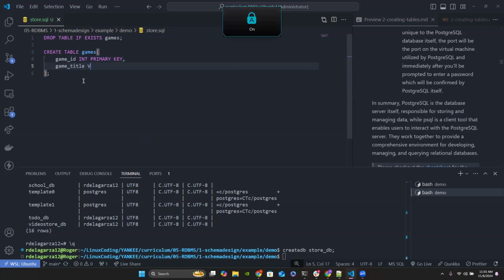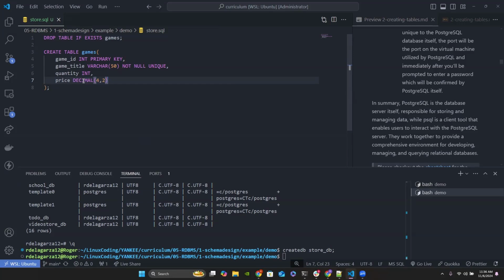Next will be our game title, and we established it's going to be varchar. We said 50 characters max. We're also going to say it's NOT NULL, right? There shouldn't be a game here with no name, so we're going to add the NOT NULL value in here. And then it should also probably be unique. Games don't repeat their titles, right? So comma. Next is going to be quantity. We established that to be an integer type, comma. And finally will be our price, which is of type decimal, length of 4 with a decimal placement of 2.